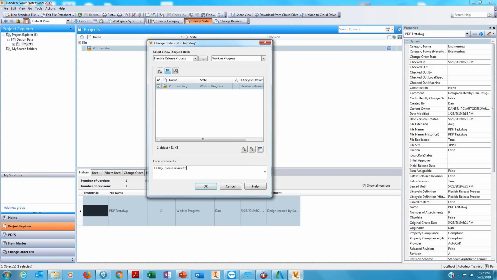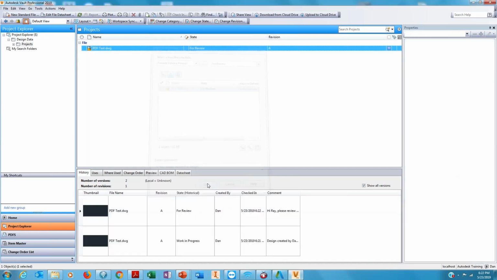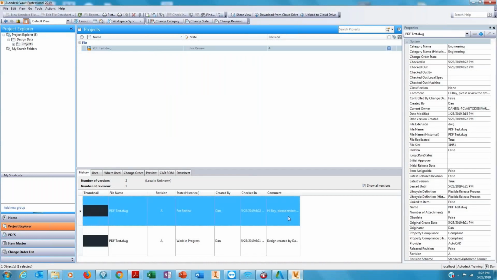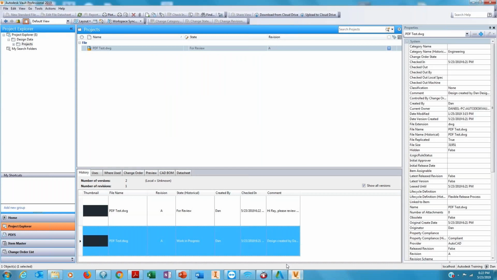Now, this can be any comment that you want to place in here. However, if you change the state for review, it defaults back to it. Nevertheless, the comment is not lost. We can always pick the comment up and OK it. Now, notice that the state has moved from work in progress to a review state, as you can see in there, and the comment is tracked.